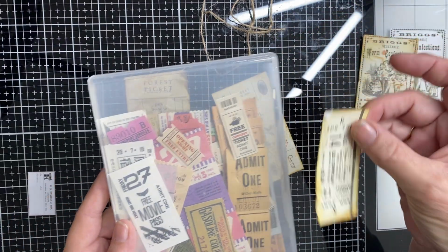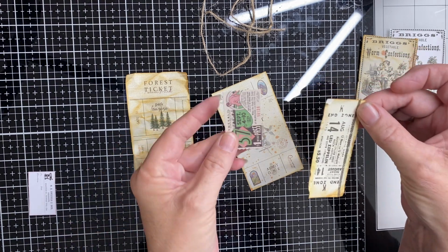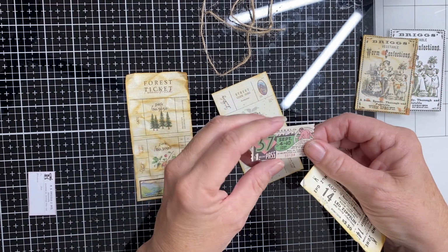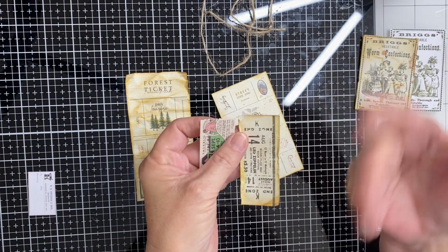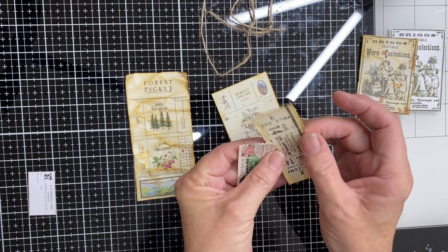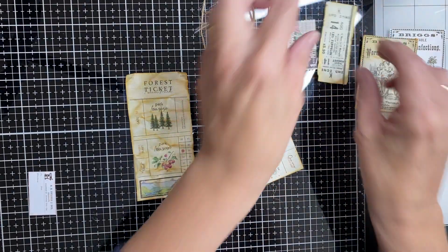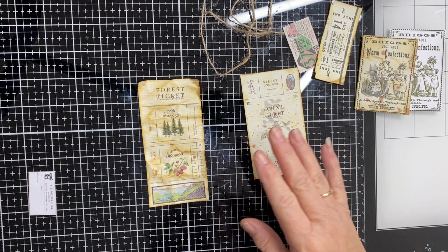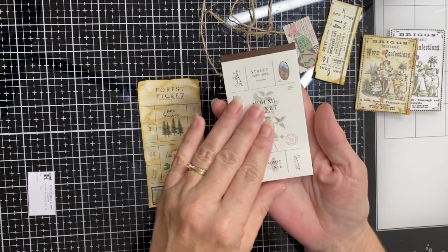But I like to make them look old as well. So, here's another one of hers that we're going to do today. So there's a ticket, and that's what we're going to do to it, so that it's been in your pocket. It may have been through the wash. It's been loved and hung on to while they're waiting to go in the door. So there's that one.